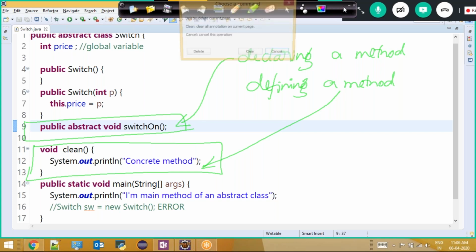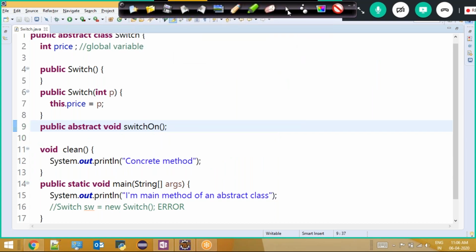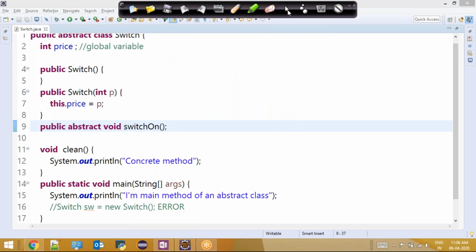Right. These are the two differences between an abstract class and the concrete class. So now it's a time where you can ask me a question. Yes, Manit. Next we are going to talk about where we are going to write the logic for this.